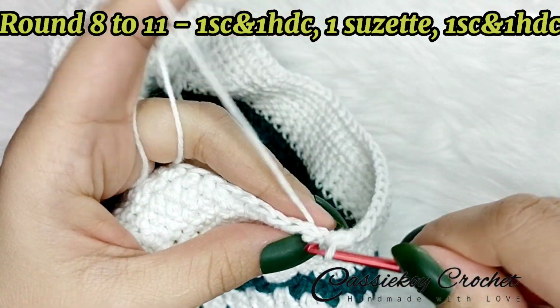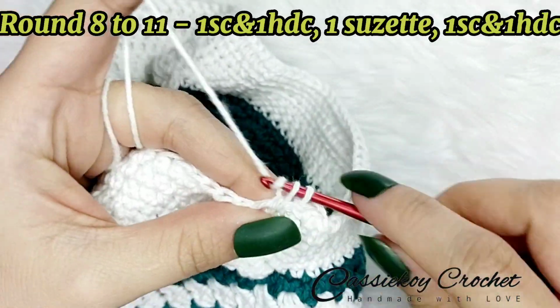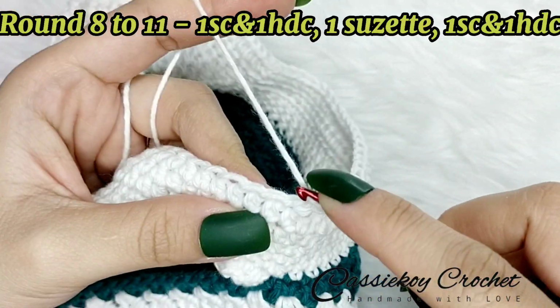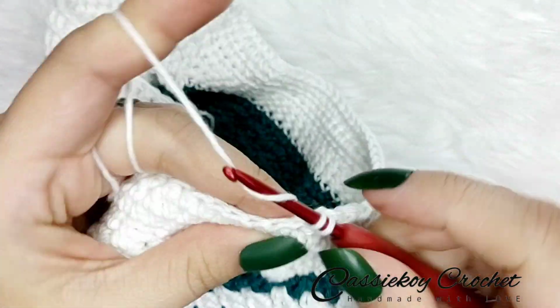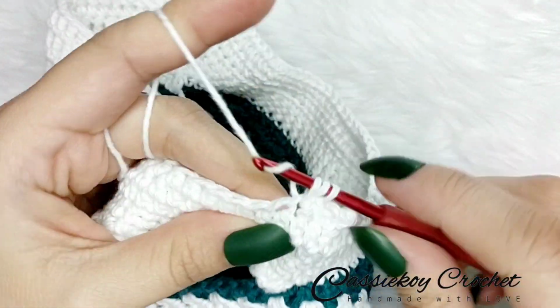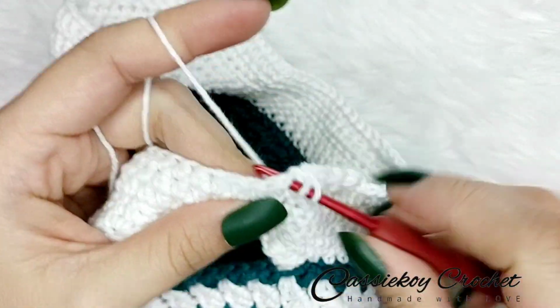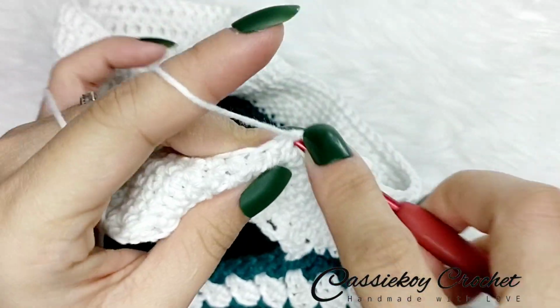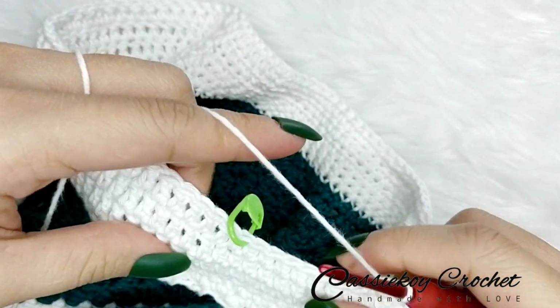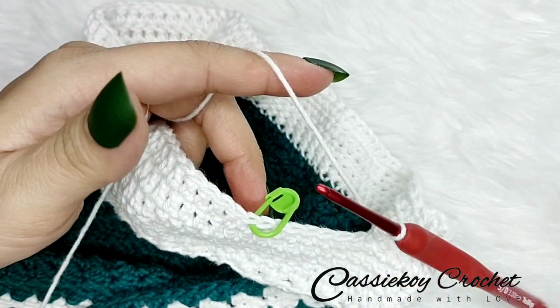Skip 1 and then 1 single crochet and 1 half double crochet on the next. Half double crochet and then skip 1 stitch. On the next will be 1 single crochet and 1 half double crochet. In normal Suzette stitches, guys, we usually place 1 single crochet and 1 double crochet on the same stitch. But this time, we'll be doing 1 single crochet and 1 half double crochet until we reach the stitch marker.